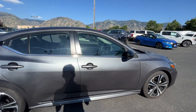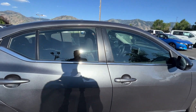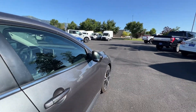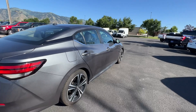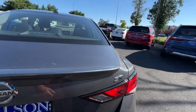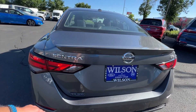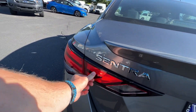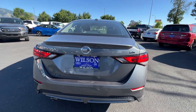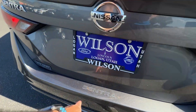On the exterior of the vehicle, there's really no scratches, dents, or dings — so it's honestly like driving a brand new vehicle. On the backside, as I told you, it's the SR so you'll see that badge here. There is a little bit of scratch on that tail light there, so I lied — I guess it's not perfectly brand new. Unfortunately it is used and has been driven.